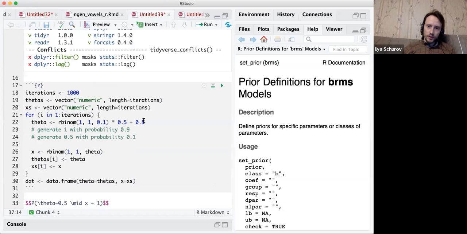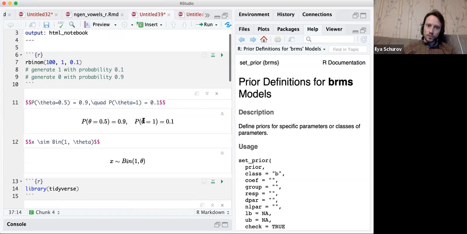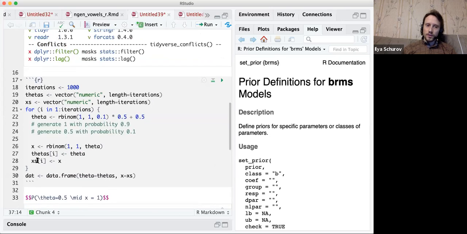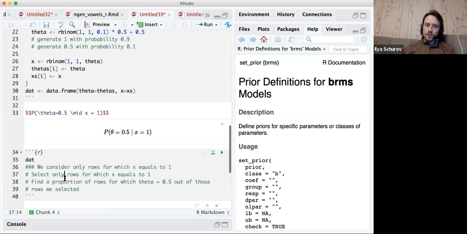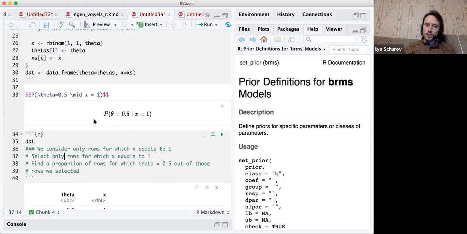Just for the sake of the record, we consider the following model that was discussed at the lecture, where we have theta that is distributed according to this law, and we have x that is selected after we selected theta, and this x is distributed according to this law. It is just the result of one coin tossing, and the probability to get 1 equals theta, which is selected on the previous step. And here is the code that implements this data generation process. Then we created a data set from this process, and we will use this data set to find this conditional probability.